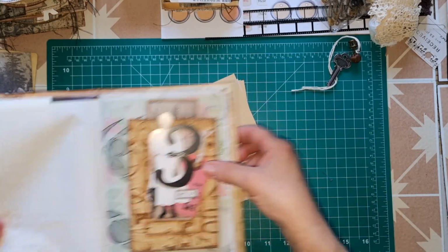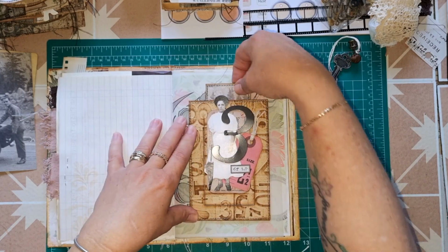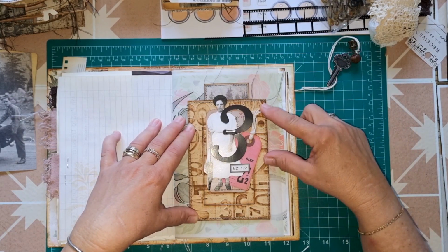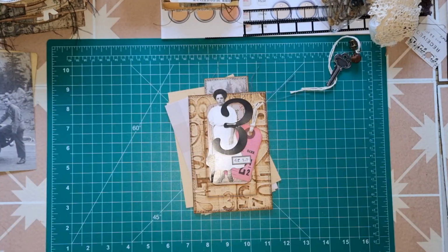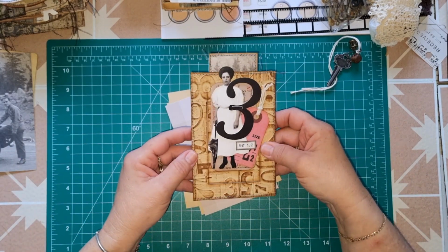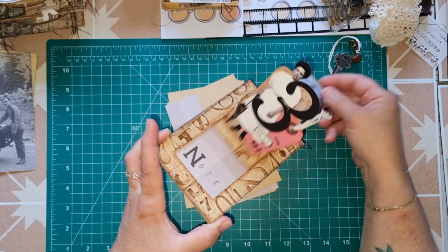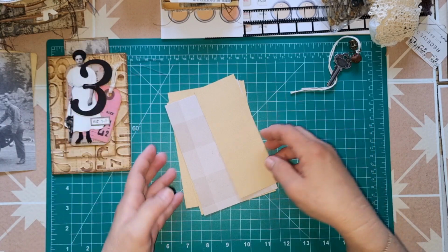You could just attach it on 3 sides into your page, and then you've still got your interactive little secret journal spot, but you could also pop something in behind in the pocket. So depending upon what you liked, or you could use it in the traditional sense as a greeting card. I just thought we would get on and make one of these together. It is much simpler than it appears to be, and I just love this whole interactive element to this project.